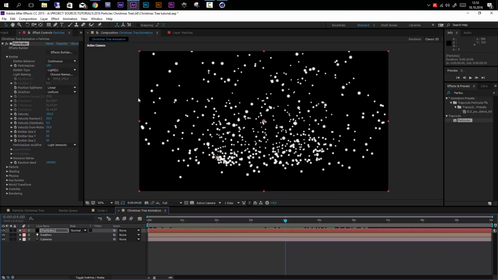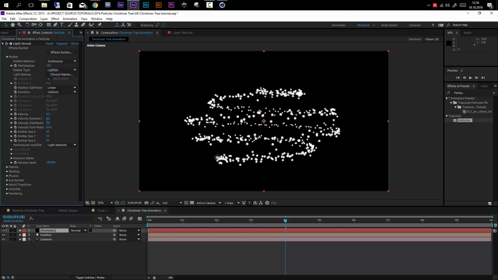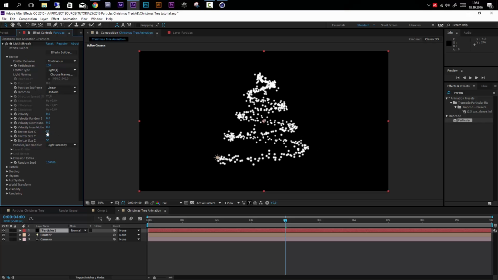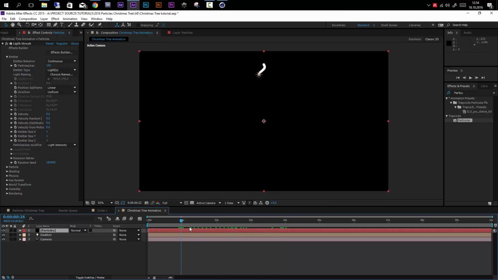Now the only thing we have to do is to play around with our settings here and create a few different particle setups here. So first of all, what I want to do is I want to create my light streak. So I will select my Particular effect here and press enter to rename it, and I will call it light streak. For the light streak, I do not want to have any velocity on my keyframes. I do not want to have any velocity random. And so I zero out all these velocity properties. I want the emitter size to be 0 or 1. So let's take this down to 1. And you see that we have a particle chain here right now, which is doing nothing. It's just emitting, and then it's sitting there and dying off again in the end.